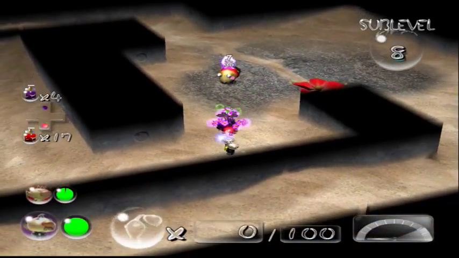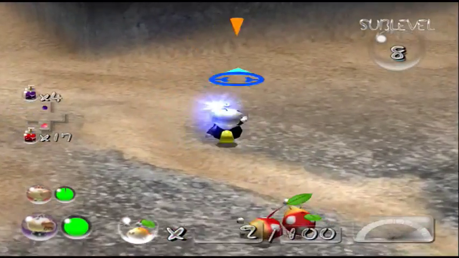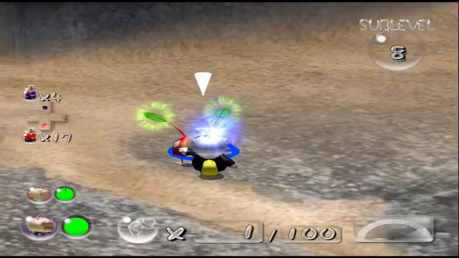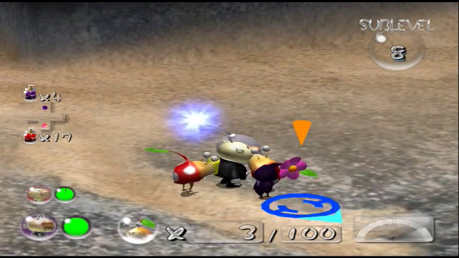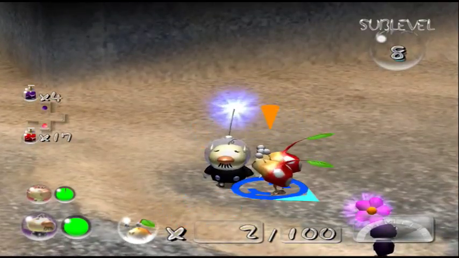That is a way to end off a cave. I have two Bulbmen to my name. Look at them. They're so cute and goggly-eyed, and they make such cute noises. Go away, purple Pikmin. I love the noises they make.